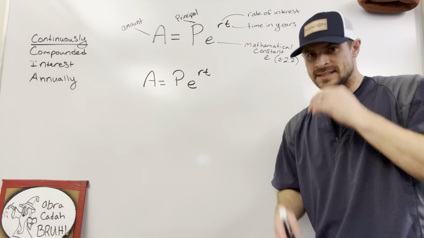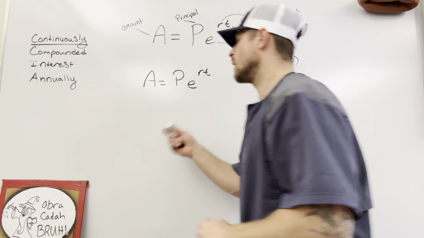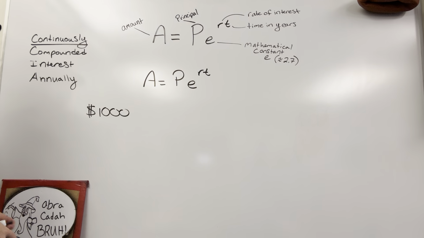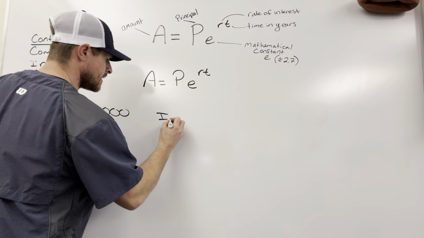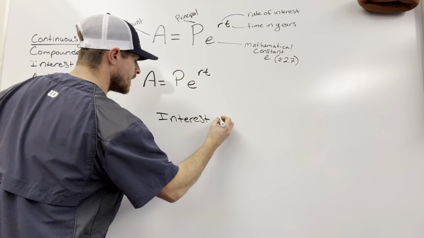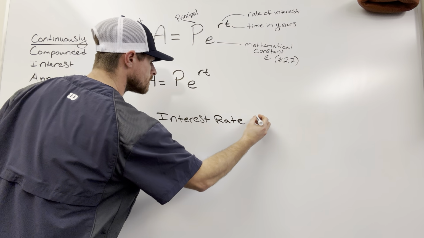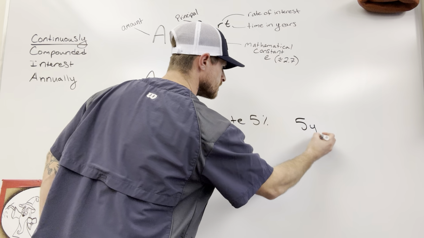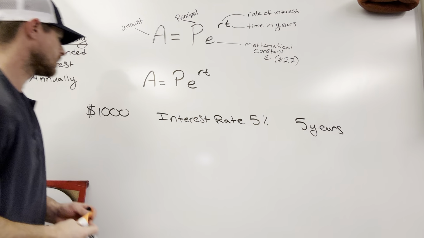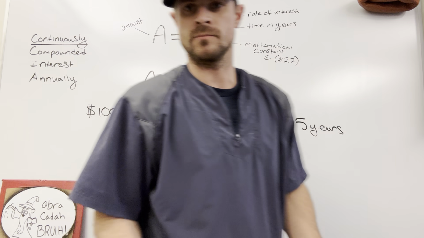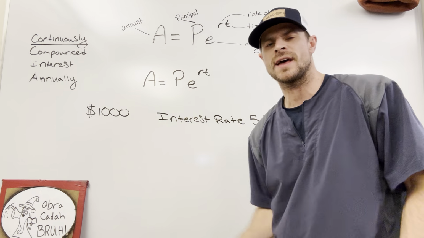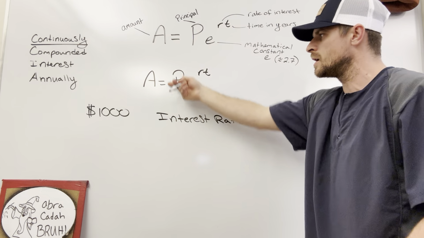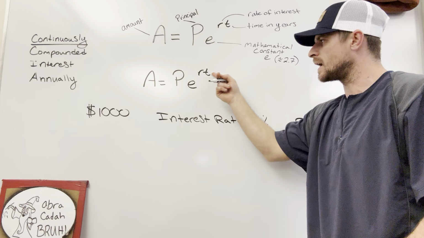Okay, so let's go with our first example, which we are going to invest $1,000. So $1,000 is going to be invested. It's going to grow at, let's go, an interest rate annually of 5%. And we want to know 5 years later, how much money is that $1,000 grown to, right? If I'm investing it, I expect to have more than $1,000 5 years later. How much more? We can just plug the information into the PERT formula and it will spit out our total amount 5 years down the road.